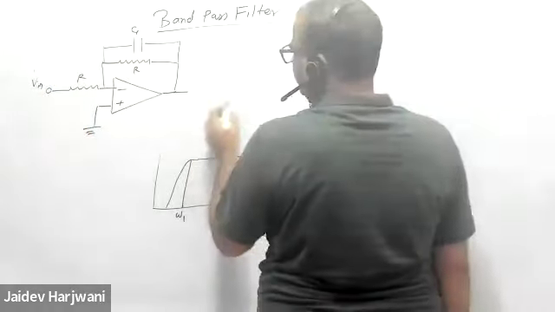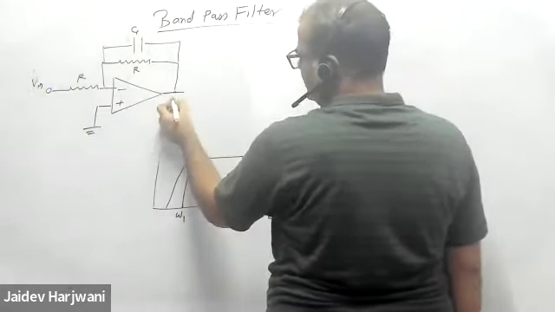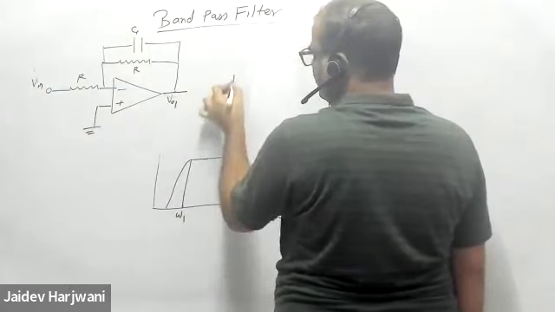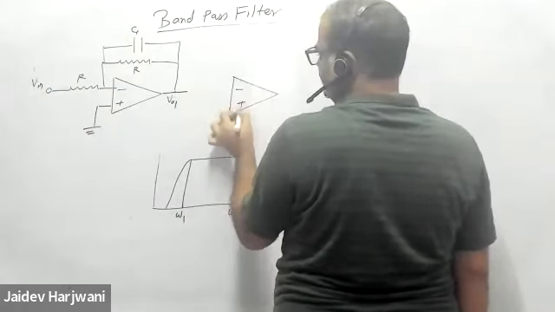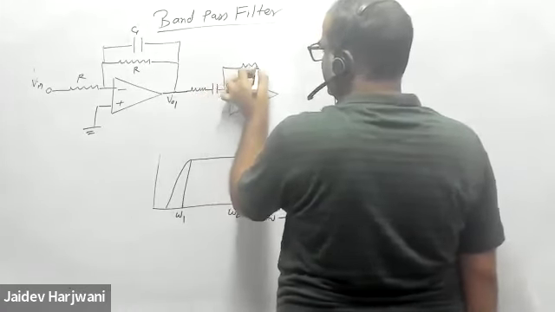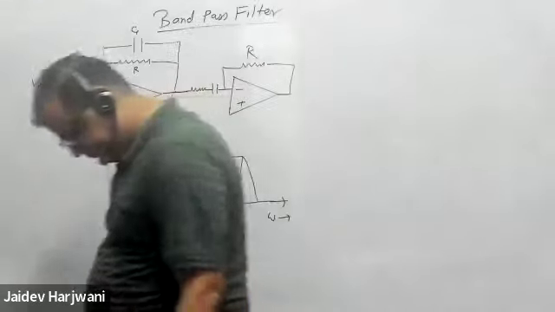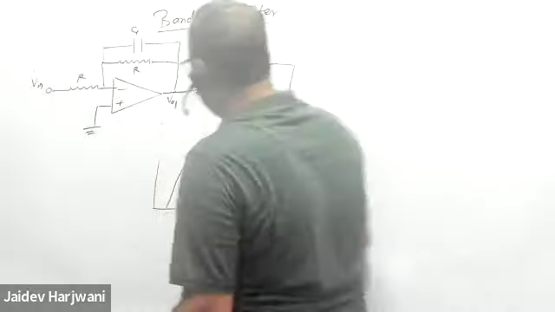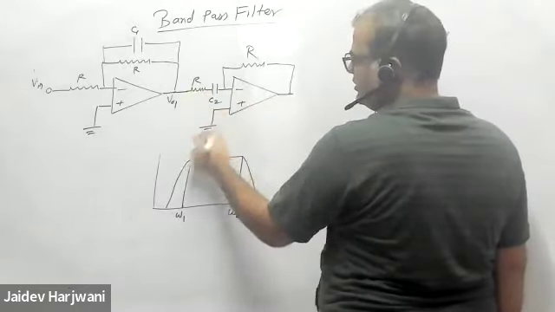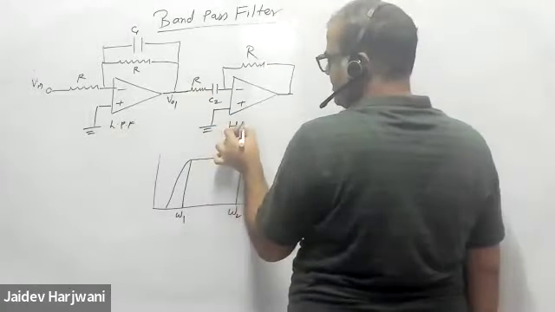And then you have a high pass filter. What is the circuit for the high pass filter? Now this is the output, say this output is V naught 1. And now here we have one more op amp, minus and plus. Here you put a capacitor and a resistance, say R here. Say this is R, this is C2, and this is ground. So this is a low pass filter and this is a high pass filter.